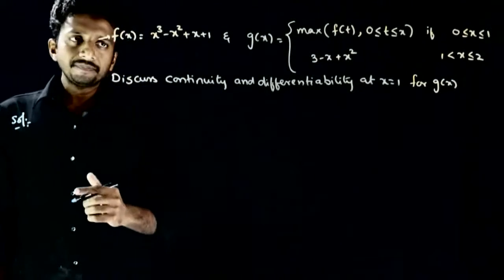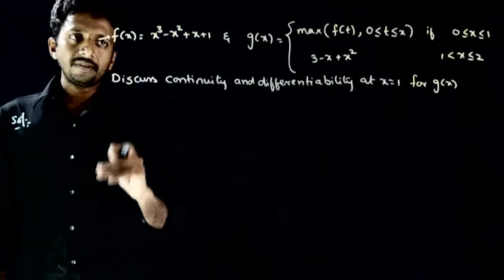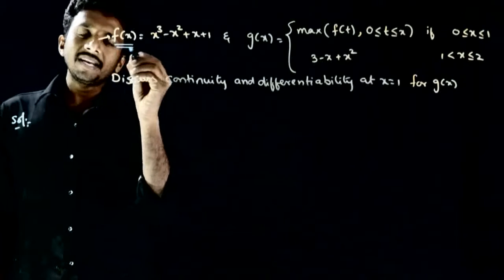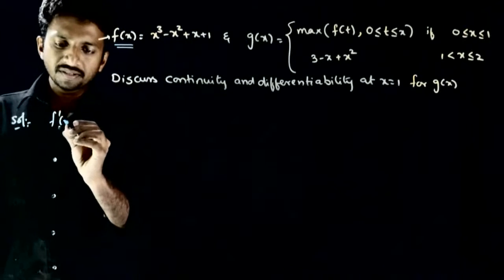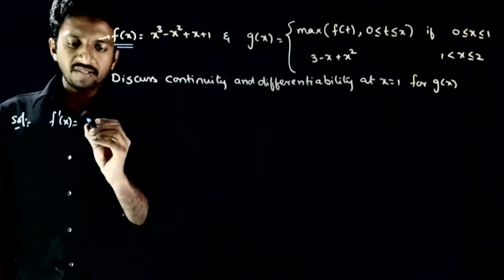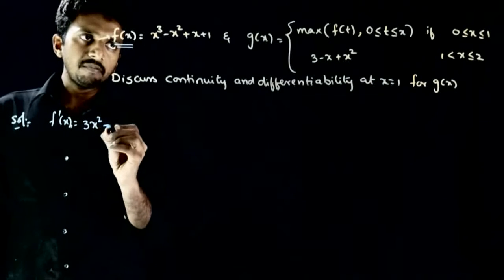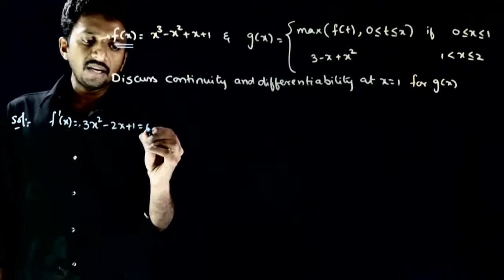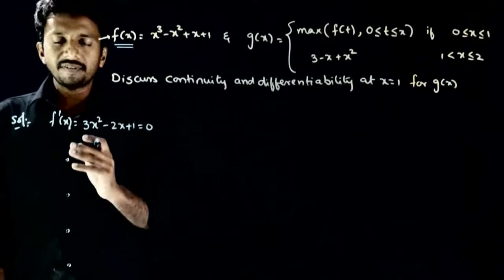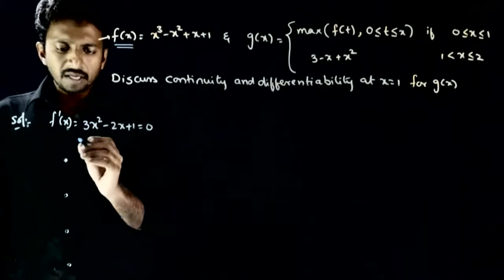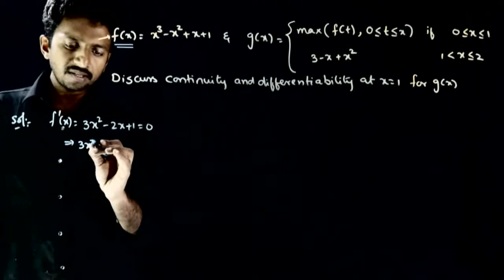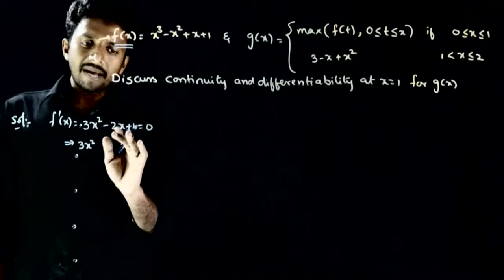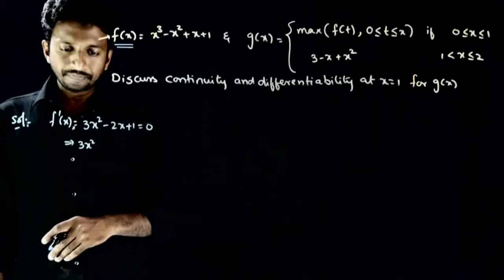So a cubic function. So the graph will start from minus infinity and go to infinity. So first मैं maximum minimum के लिए analysis करता हूँ. So what is f dash of x? f dash of x is equal to 3x square minus 2x plus 1. So if this is equal to 0, okay, differentiation 0 for maximum and minimum. So this implies 3x square, this can be very easily factorized. Okay, 3x square minus 2x plus 1 कहाँ 0 होगा?